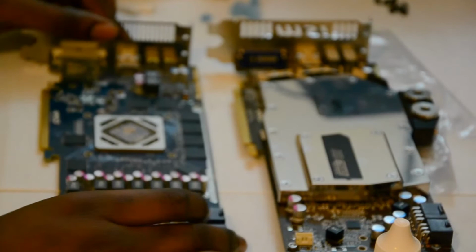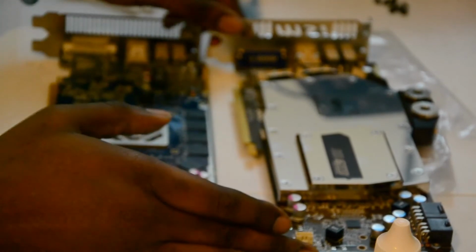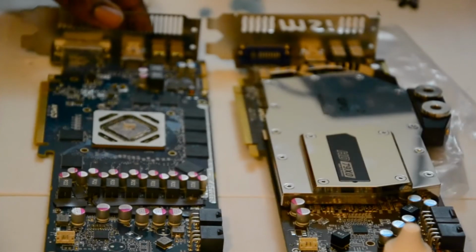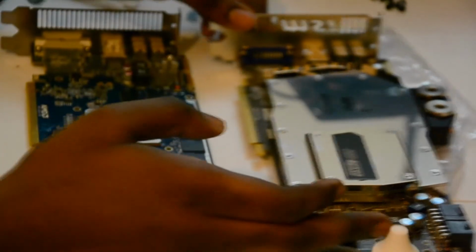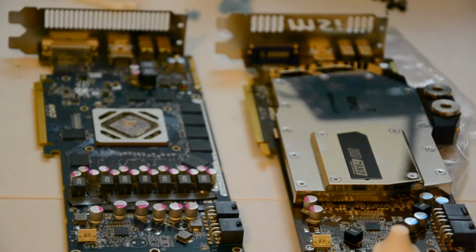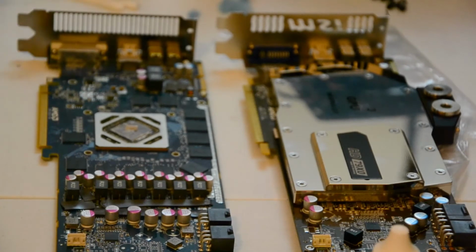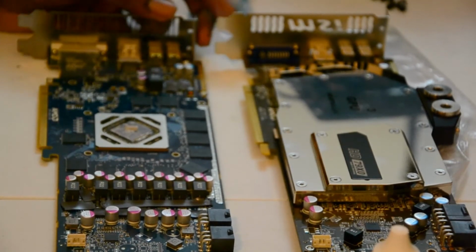It'll be a shame to see these things show up like they did with me today, and end up not fitting after you've already waited so long. If you already waited so long for them to show up, a week or 2 weeks or whatever, depending on the country you stay in, it really sucks when that happens. It costs you money, it costs you time, so please be careful with that. And that's what I really want to say about this block.